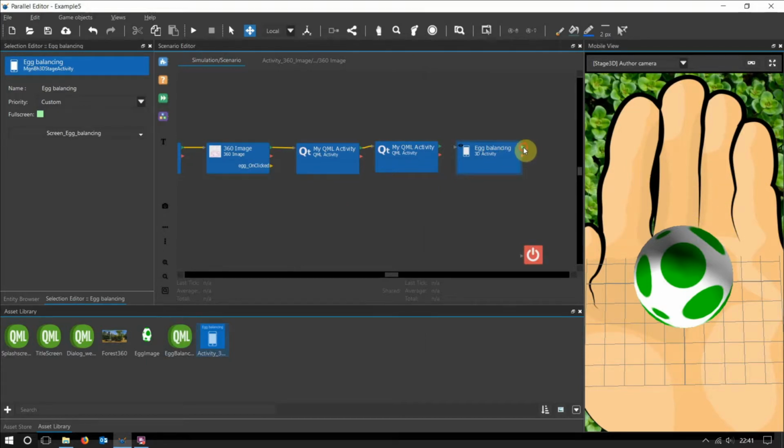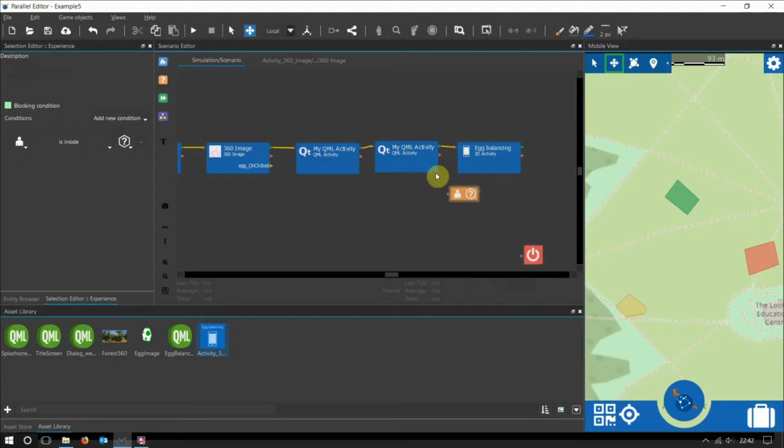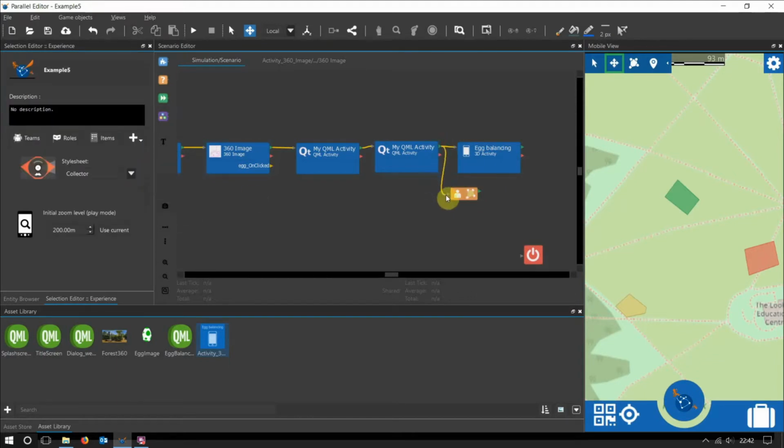And if he does succeed, then we will go out of this green output. And if he fails, then this is red. Then we have to find what will happen if the egg drops. Now let's go just for now in the scenario where everything happens smoothly. That is, the person did successfully bring the egg back to the mother of the dragons. That means that in parallel of this, we have to track his position for him to reach inside the zone of the nest. This is how we're going to do it.